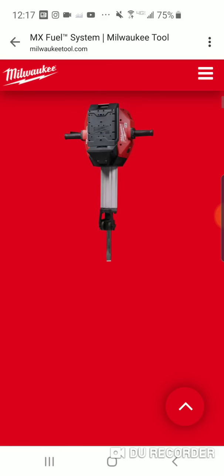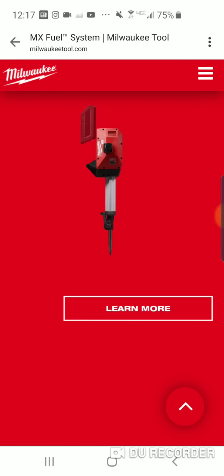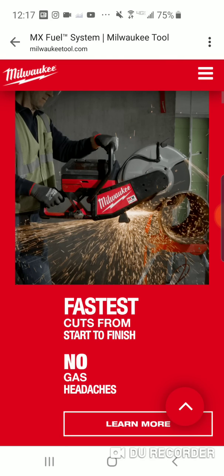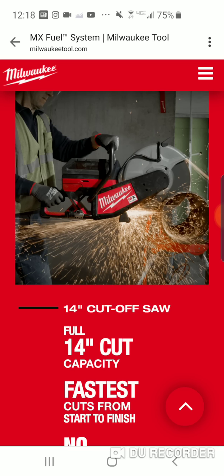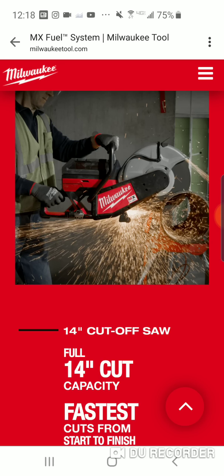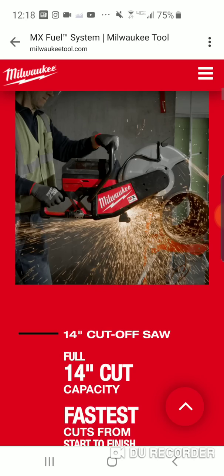But I think Milwaukee was smart, and I think they did their research, and they obviously wouldn't invest this amount of money into this platform if they didn't think there would be an interest in it. Again, it's a very niche market to a degree. Now, when I say niche, I don't want to say niche. There's obviously a lot of people that do this type of work, construction, but most of the people in these trades with these tools are using corded or gas powered. And again, my gut check tells me I don't know if most of them are ready or really believe in battery powered stuff yet. But we will see, folks.